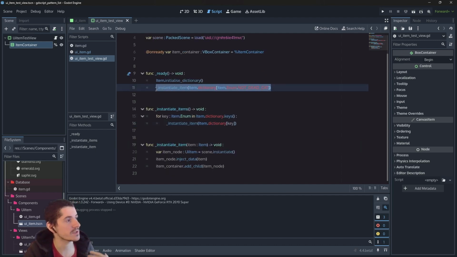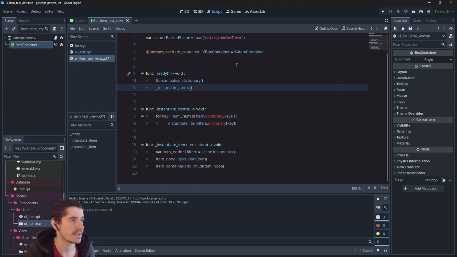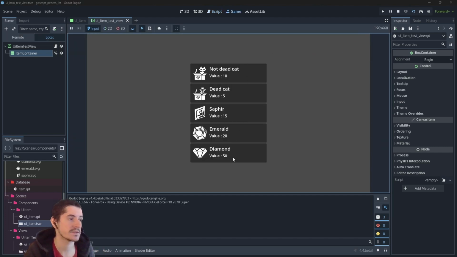So from there, we just remove this line we have created before, and we instantiate the items with an S, and there we go. We have the entire list of our database, which is showing right now. So this is the quickest way to display this, and here we're doing it with the dictionary. You can do this for arrays as well, it works very well.